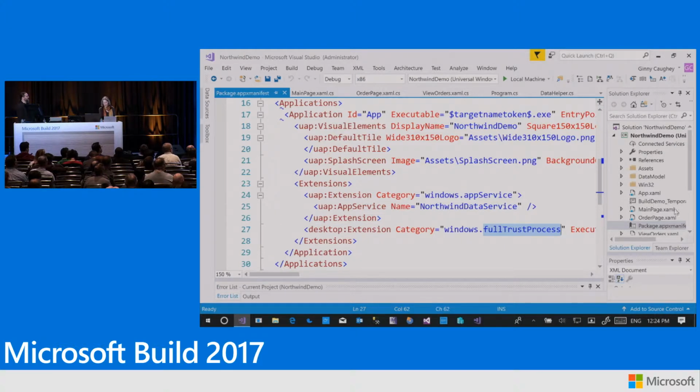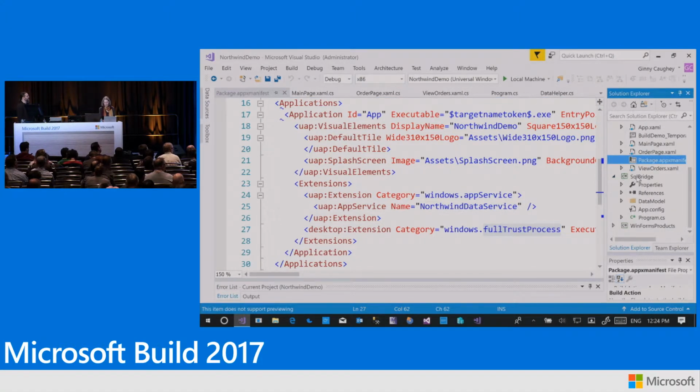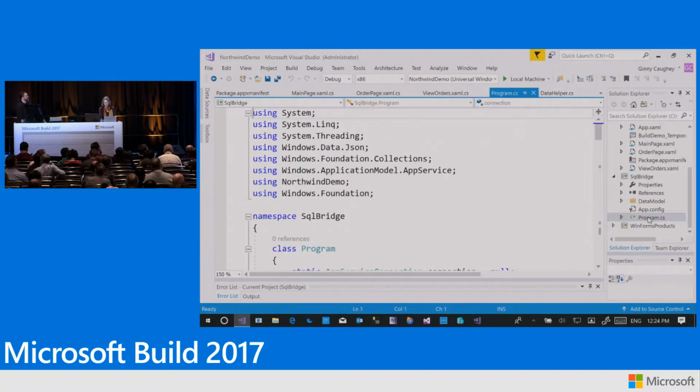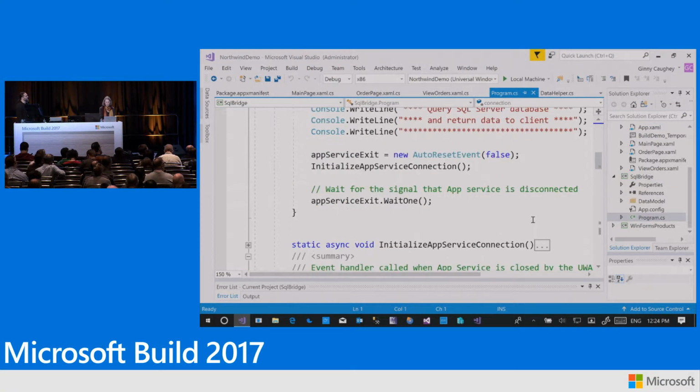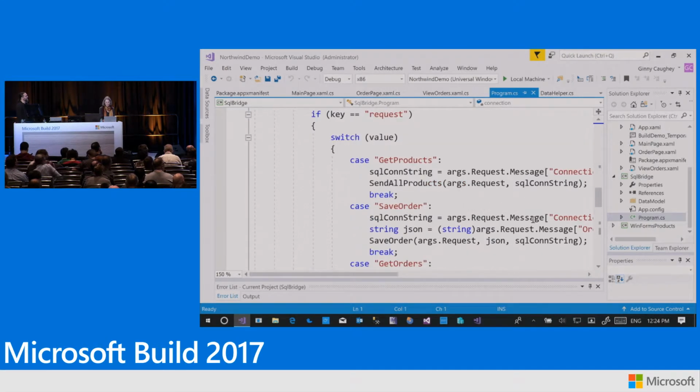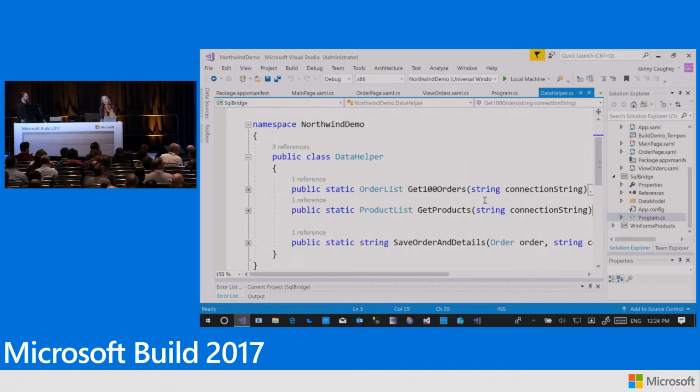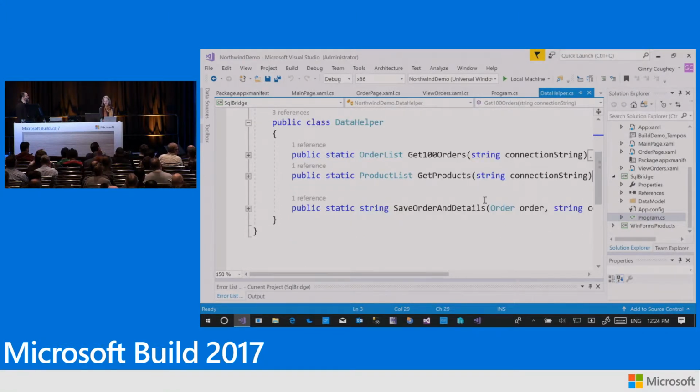And what's actually happening is the SQL Bridge, my Win32 exe running as a console application, is handling requests and responses from the UWP application. It's also dealing with the SQL data. So it's the console application that's actually connecting to the database, and data's being passed back and forth as JSON in key value pairs.